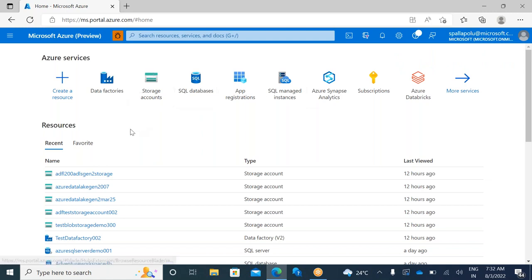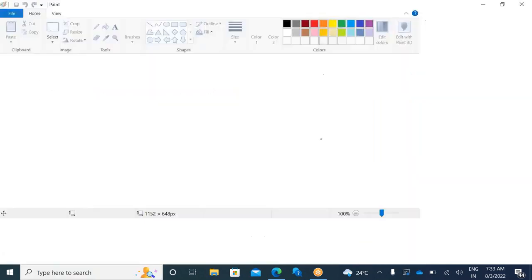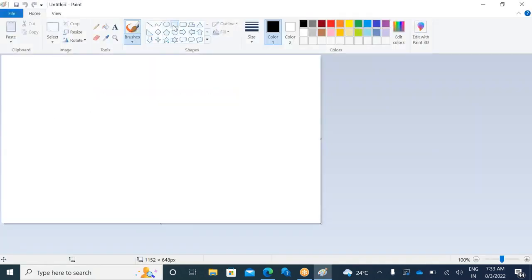So now what I'm going to do here, I'm going to create a few services. My requirement currently is I want to move data from, a simple example I'll take, guys, from blob to data lake. So both are cloud. I want to move data from cloud to cloud. My first requirement is, let's go and discuss in a diagrammatic way so that you can see, this is my source.